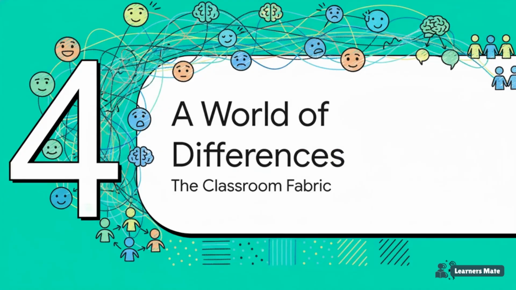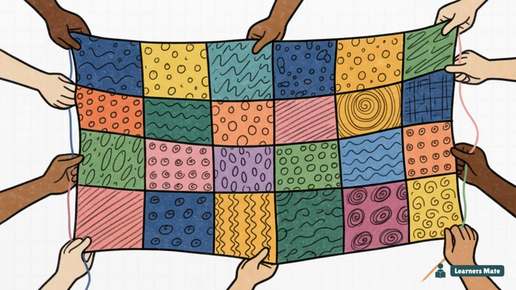That last point, acknowledging differences, is so huge. It's actually the perfect bridge to our next big idea. We're going to zoom out now, from the inner world of one kid to the diverse social fabric of the entire classroom. This right here, this is the core principle. Every difference, whether it's background or language or culture, it's not a problem to be solved. It's a resource. It's a strength. It's what makes a classroom a rich, dynamic place to actually learn anything.